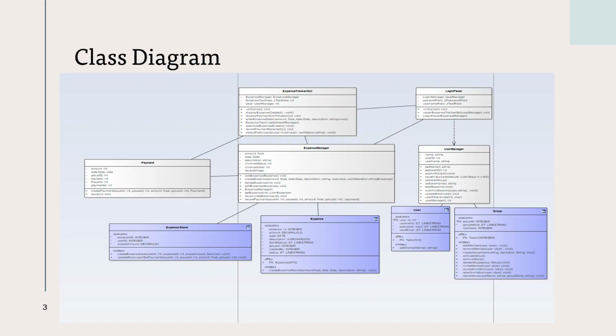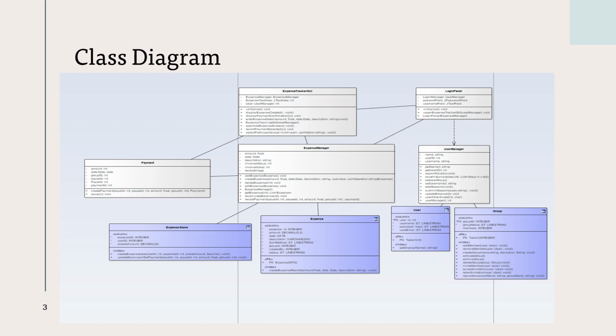So this is my class diagram screenshot. This class diagram is truly one of the most important UML diagrams because it defines the actual building blocks of the system. This diagram shows all the classes that make up the Split Smart application. It includes 3 main categories: the GUI classes, manager classes, and entity, or as known, database classes, and I will be going over them in this presentation as well.